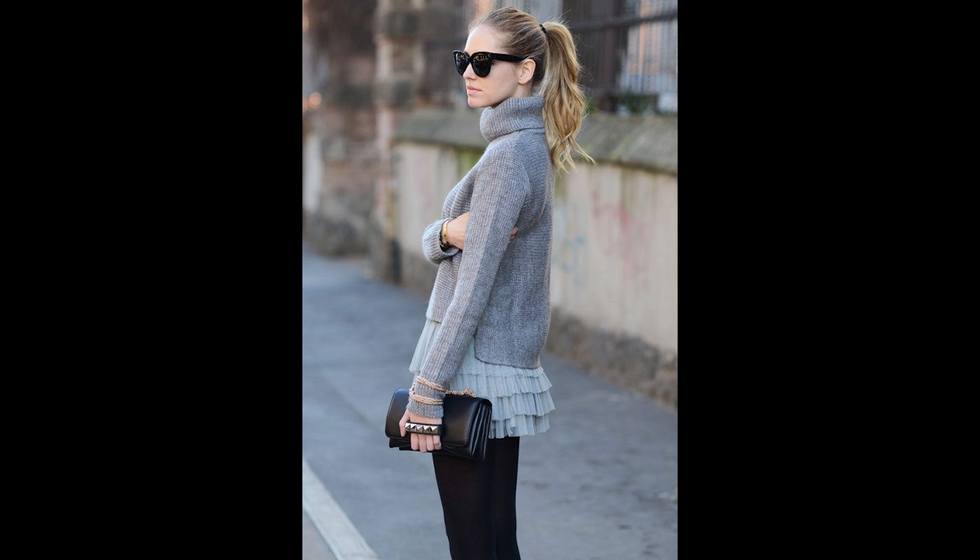Number six: a knit turtleneck sweater in a good cut in your true size will always look elegant. You can pick black or maybe a neutral hue that flatters your skin tone — think that you're going to wear that sweater in winter when your skin is paler, so you need that color to be flattering. Think of cashmere, for instance: it's so soft that you wear it on bare skin and you have the feeling that you're getting hugged all day. A knit fabric is important for that sweater to feel great. French women will all tell you: if you feel great, it shows and you also look great. Once you have that perfect sweater, add French perfume on top and then everybody else will also want to hug you.